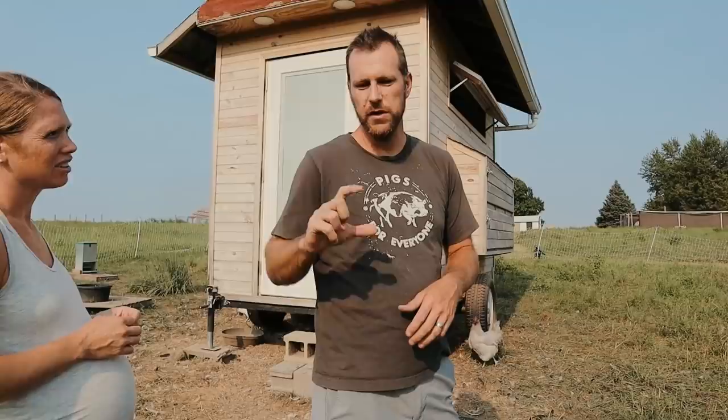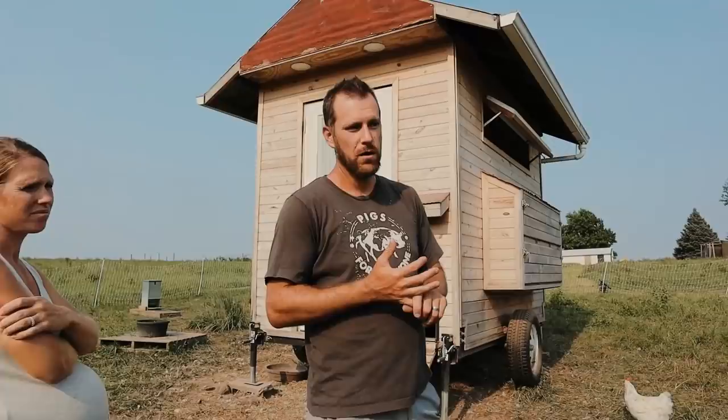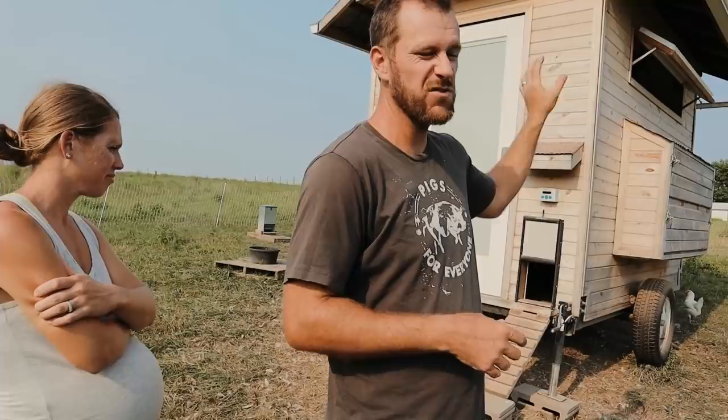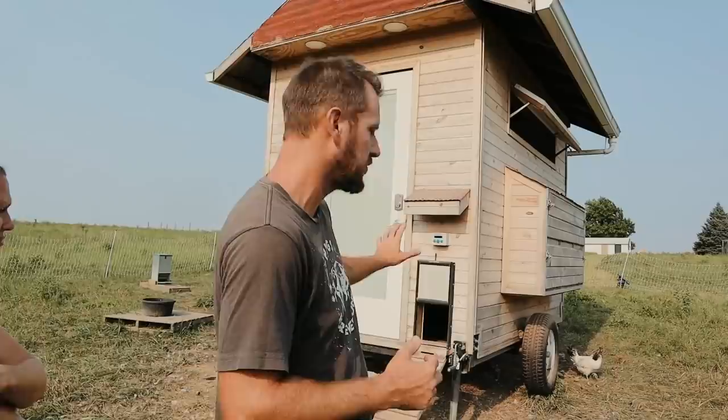And what size eggs do they lay? Most of them are a little smaller. If they do lay a bigger one, we'll end up putting it in the egg basket so it can go with the other eggs. Usually it's like two Bantam eggs to one regular egg. And what time of day do you typically gather the eggs? We'll do it right at night — usually wait till about dark or just before dark. We'll go around because our cow won't go in until it's dark, and we try to get her in because we milk her every morning. Right before dusk, all the chickens will go in, so we just wait till everybody's in to make sure everything closed up good for them so they're safe.